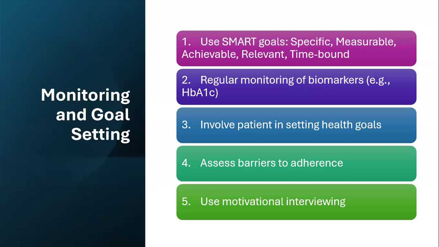Now, say when you review the patient in 3 months' time, if you do a HbA1c and assess the patient's glycemic control, that is one good example of a SMART goal, where you give a goal saying HbA1c should be less than 7. Like that. And also you should involve the patient in setting health goals. You can't just decide the goal yourself; you have to assess the patient and come to a consensus, saying this is the goal that I can give you after discussing with the patient.